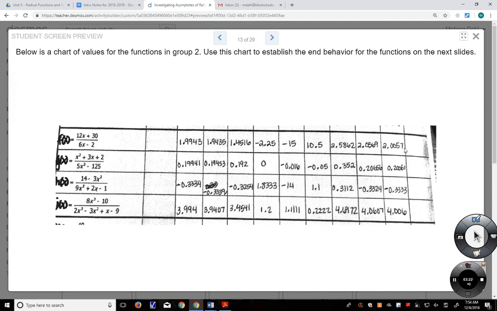So look at my x value here at f of x. Okay? When I plugged in like 10, I got 2.5. When I plugged in something like 100, I got 2.05. Then I went all the way out to 1,000, and it barely changed. It went from 2.05 to 2.005. So yes, it got smaller, but is it going towards negative infinity? No. If it was going downward like that, even if it was slow, I would at least see it change a number when I move 900 spaces away from it, right? Okay? So this tends to be staying really close to one number no matter how far we move away from it. Okay? What number does it seem to be staying really close to?